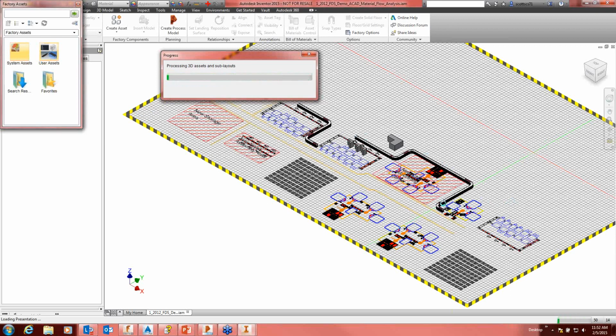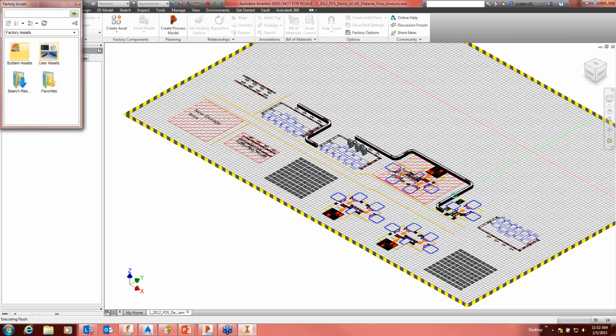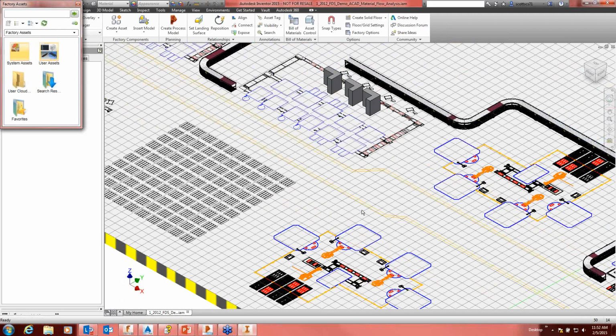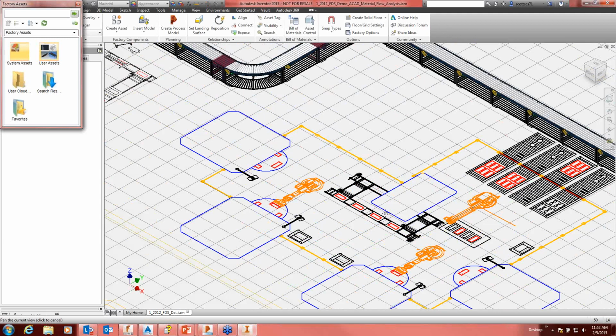And there it is. So I'll zoom in to this real quick, and you'll also see the other components that I had placed in from the asset that we created. I'm going to zoom in and let you see the conveyor that's in there real quick. Again, this is the only time I'm going to go into the 3D. Let it finish up here. Okay, so there's our conveyor.